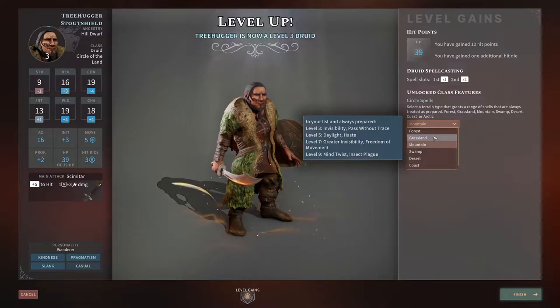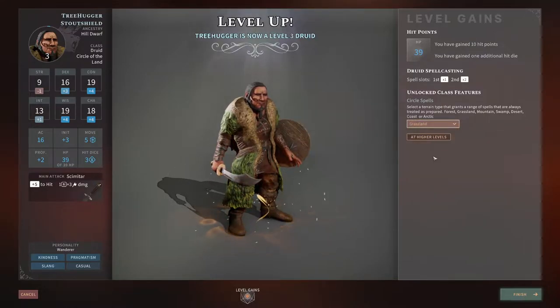You get daylight, which was a big deal in the first game. Not sure how much we're going to be playing with darkness here, but this is a good spell to have. Haste, also a very good spell to have. Greater invisibility and freedom of movement, pretty good. Mind Twist, I don't remember what it does, but Insect Plague, also a very good spell. So we will take these.